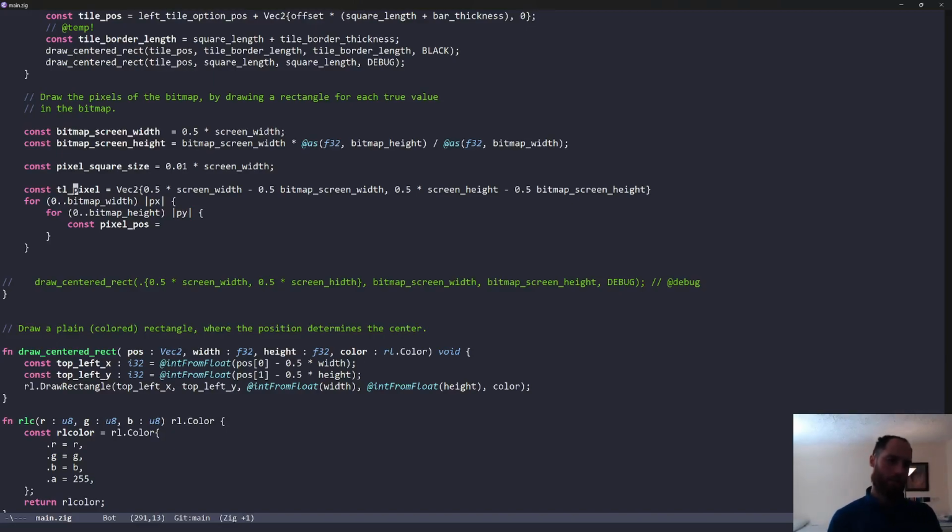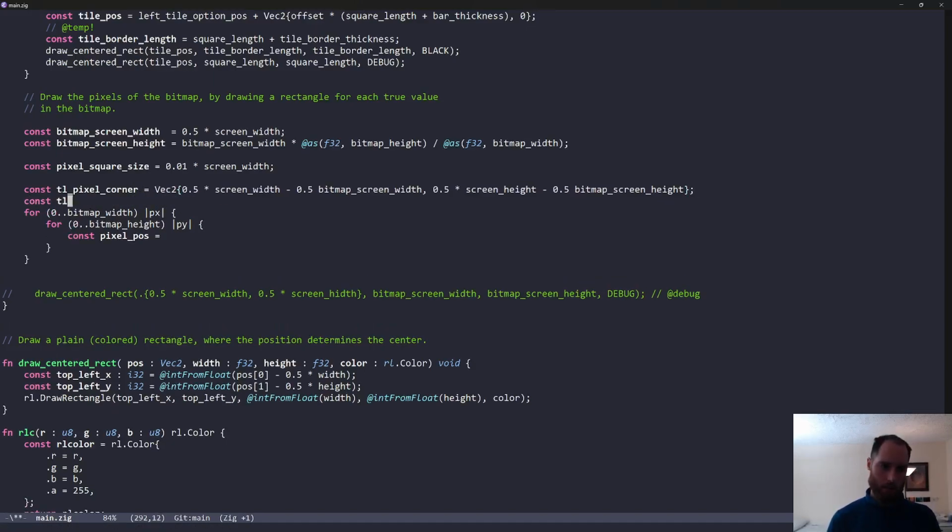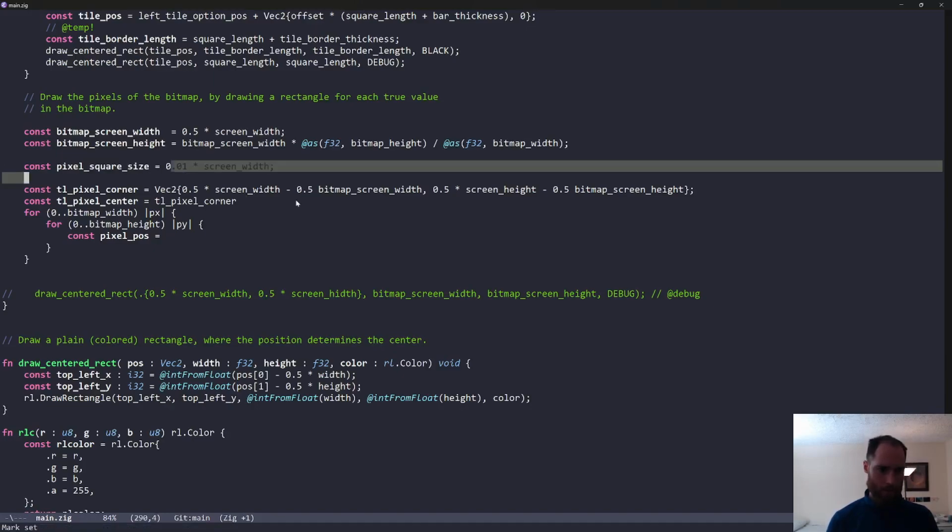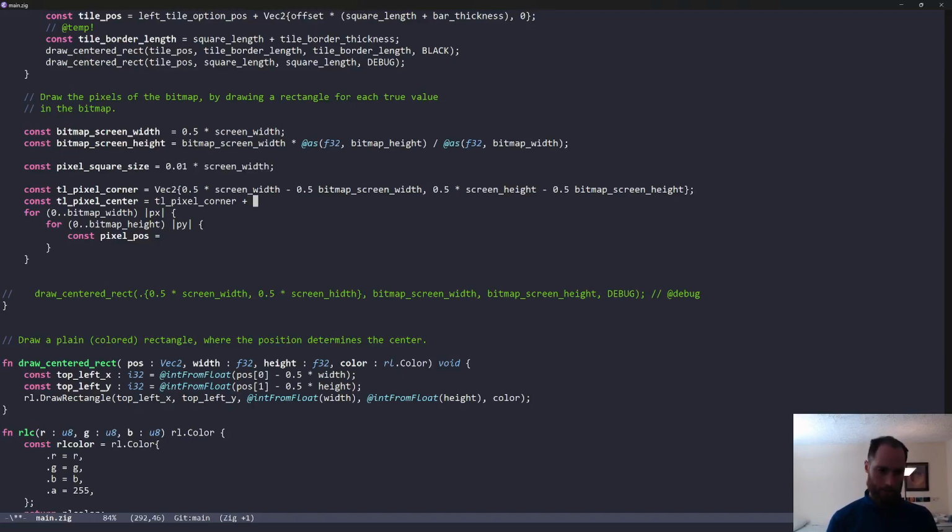So top left pixel corner is this, and then the actual top left pixel center that we want is going to be this corner plus half of the pixel square size. So 0.5 times pixel square size, likewise here.